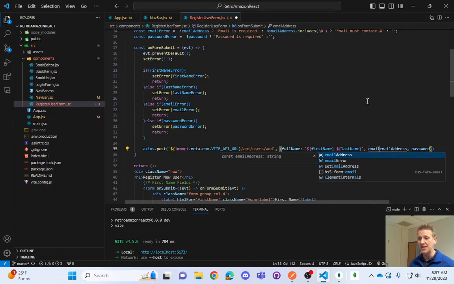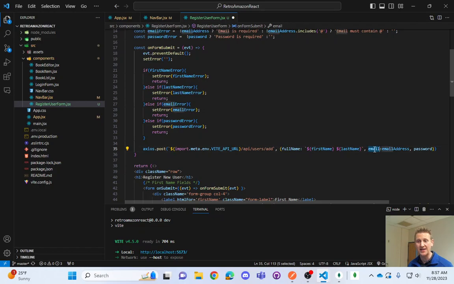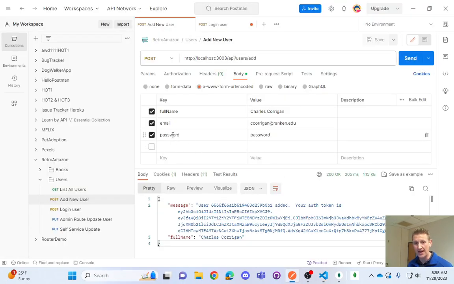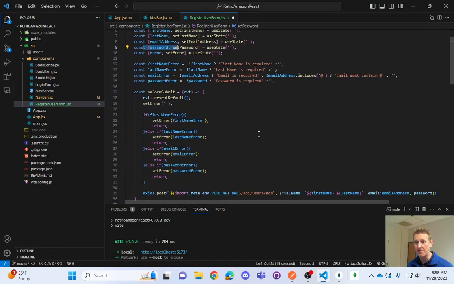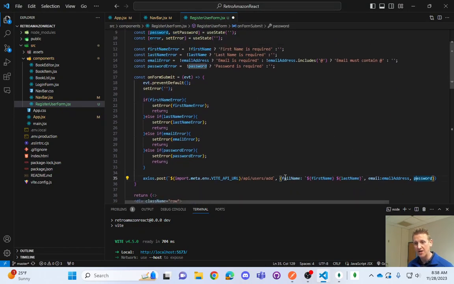The property is email, the value is email address. Our backend is expecting something called email, but we called it email address, so you've got to separate the two. But password is what our backend is expecting, and because it's the same name, we get the shorthand syntax there. So full name, email, and password.